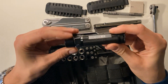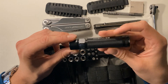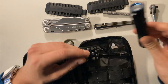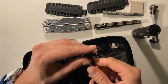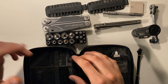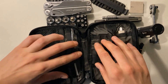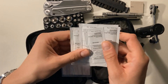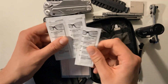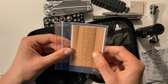I have an Olight flashlight — the S2 Baton. Very bright, almost a thousand lumens. It's really my best buddy, very helpful. I have some tie wraps. I also have some duct tape. And here at the back I have these cleaning wipes — they're actually for glasses but you can use them for everything; they're extremely helpful.